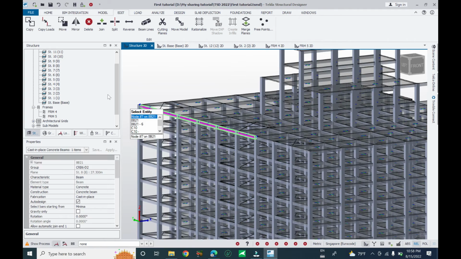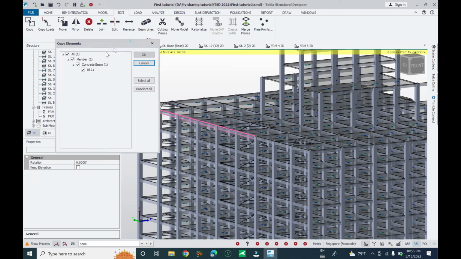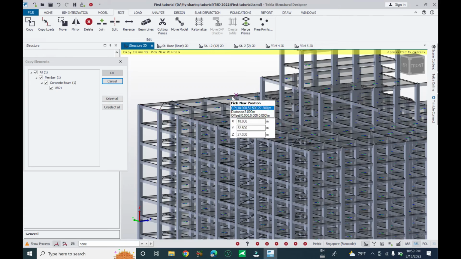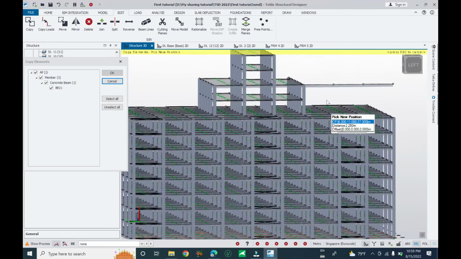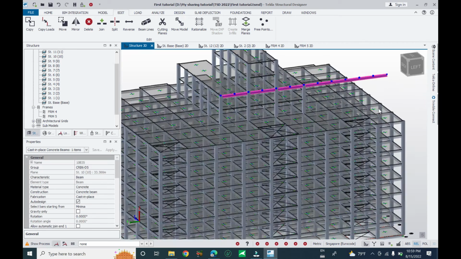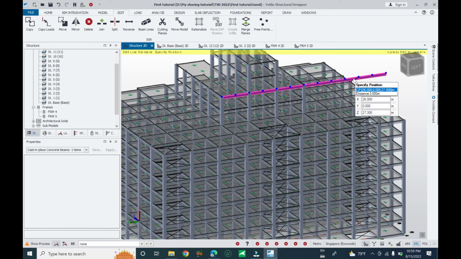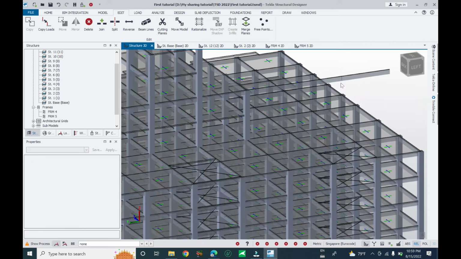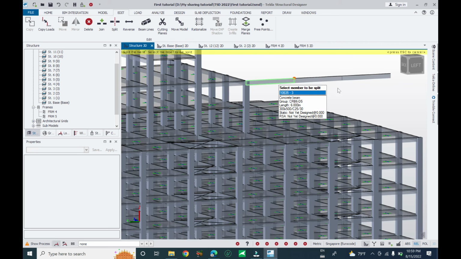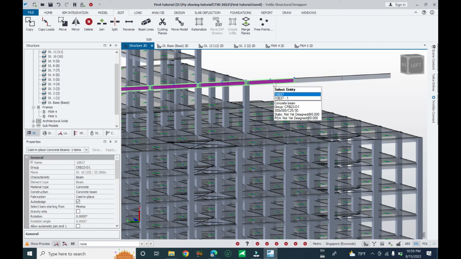Now I want to use this beam. Copy, paste. In this case you can split it, or you can click on beam. Now let's click on one beam, select on the node. Now let's split it, delete.